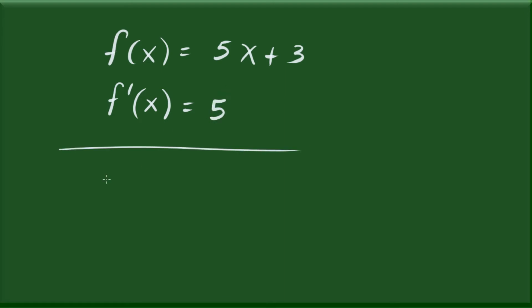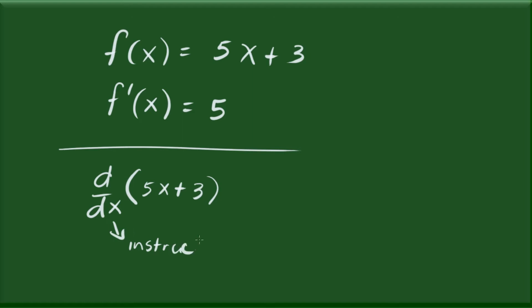Okay. Or I can just say find the derivative, which when you see the notation d by dx, that's already an instruction that you need to find the derivative of 5x plus 3. Okay, so this is already instructing you to go ahead and find the derivative. Or I can just shorten it and just write 5x plus 3 prime, meaning find the first derivative of this function 5x plus 3. Okay, so one of those three will show up in this presentation.